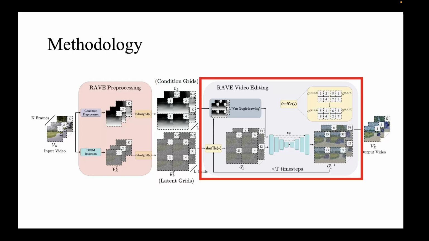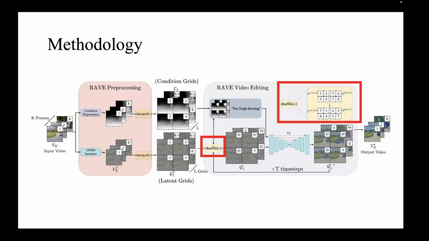Instead of processing each condition grid and latent grid sequentially to produce the final video output, which yields undesirable results as shown in the previous slides, our approach involves randomly shuffling the order of frames at each time step of the sampling process and allocating frames to different grids in a random order. In other words, the shuffle function randomly rearranges the locations of frames within a given set of grids. By randomly forming grids from latents arranged in a random order, we encourage spatio-temporal interaction between each frame throughout the denoising process.